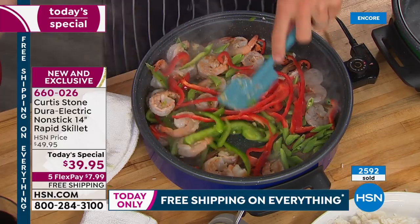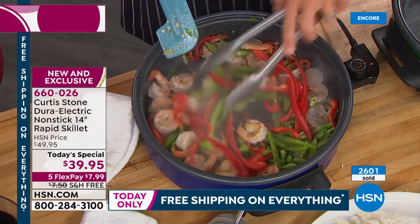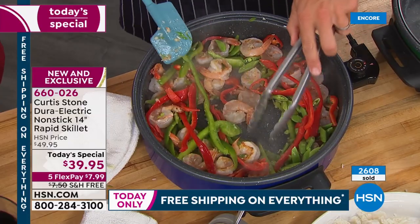Now, I'm using my new spatula here. You can also use this, no problem. You're not going to scratch that nonstick because it's the DuraPan, right?